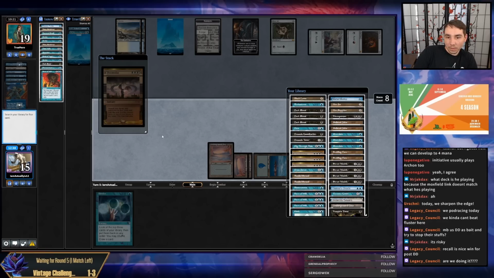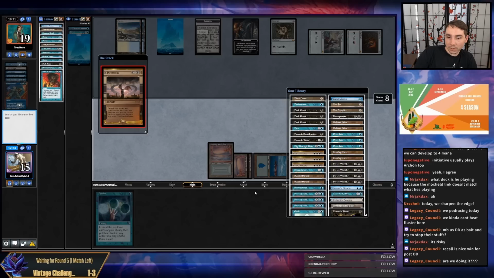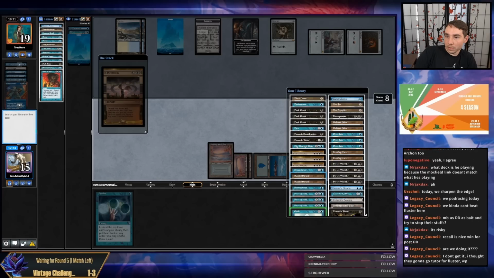So it's got to be a Gush pile. It's just going to be Gush into... Have I already played my land this turn? No. Maybe they don't have Fluster in their deck. Who knows? I won't die to Trap.